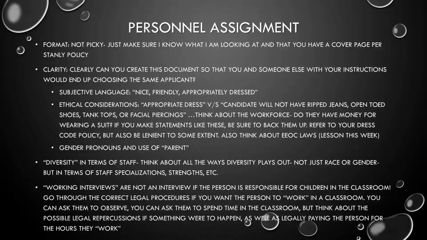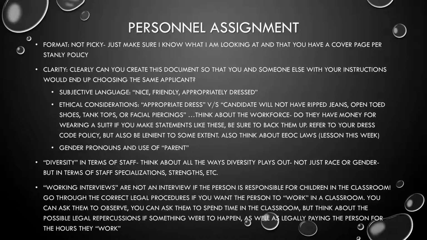And another point that I want to make is the use of gender pronouns. I know our field is filled with typically females, and a lot of times I'll find things turned in that are she pronouns being used throughout. But if you were to ever have to turn this in, if something happened legally and you've used she throughout, it doesn't look good. It doesn't look like you're aware of equal employment opportunity laws. You could have any person applying for this role. And as a matter of fact, I would hope we would jump all over a male in the center just to be able to have more male teachers as role models for young children.